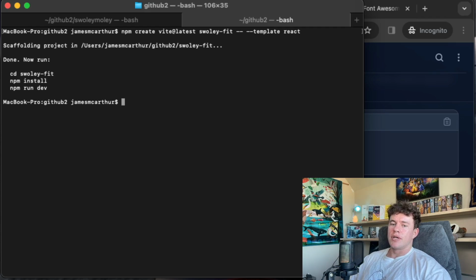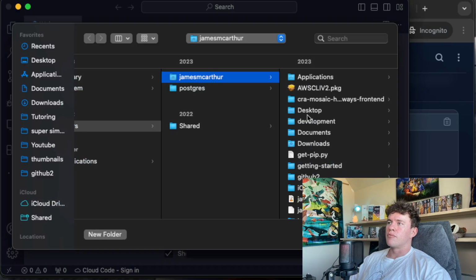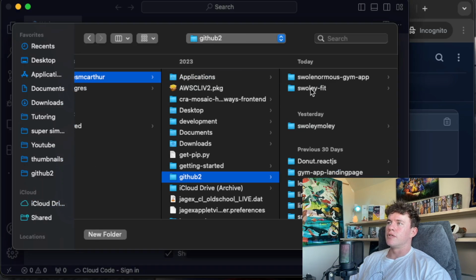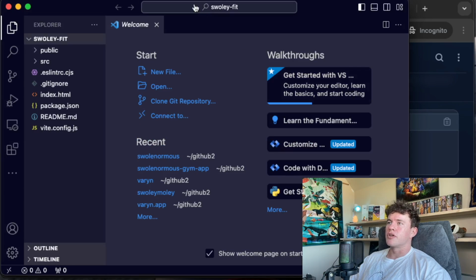And now what we can do is open up a Visual Studio Code window, and just over here we can hit open, navigate to our projects, so mine are all in this folder, and then we can just hit open on the new React project we have just created. So the first thing we'll do in this tutorial is discuss what exactly has been created, because there's a whole lot more files here than you would typically get with a vanilla web development project with HTML, CSS, and JavaScript.